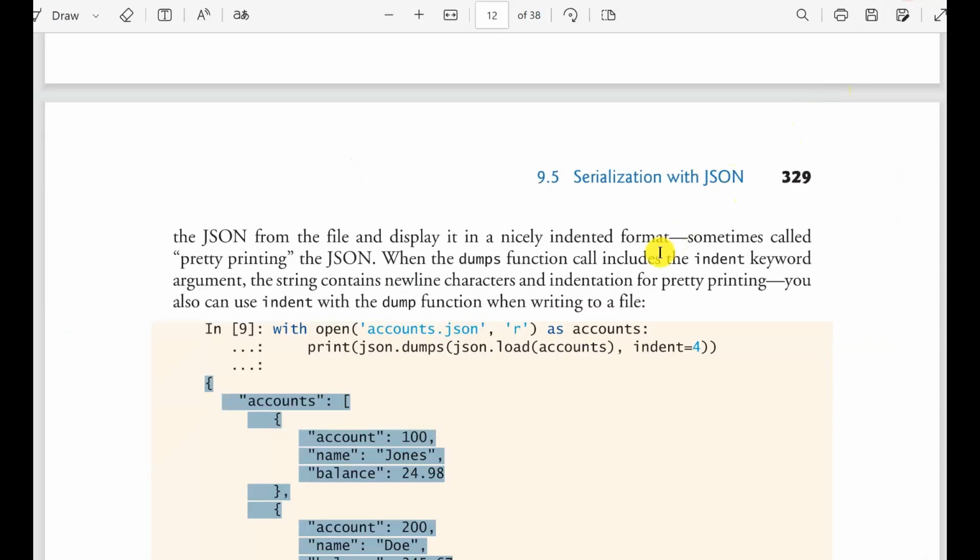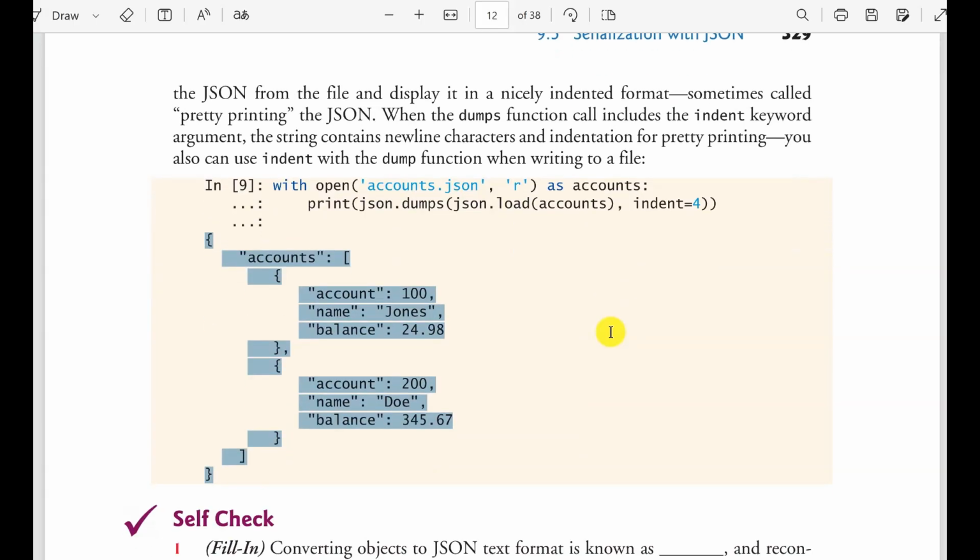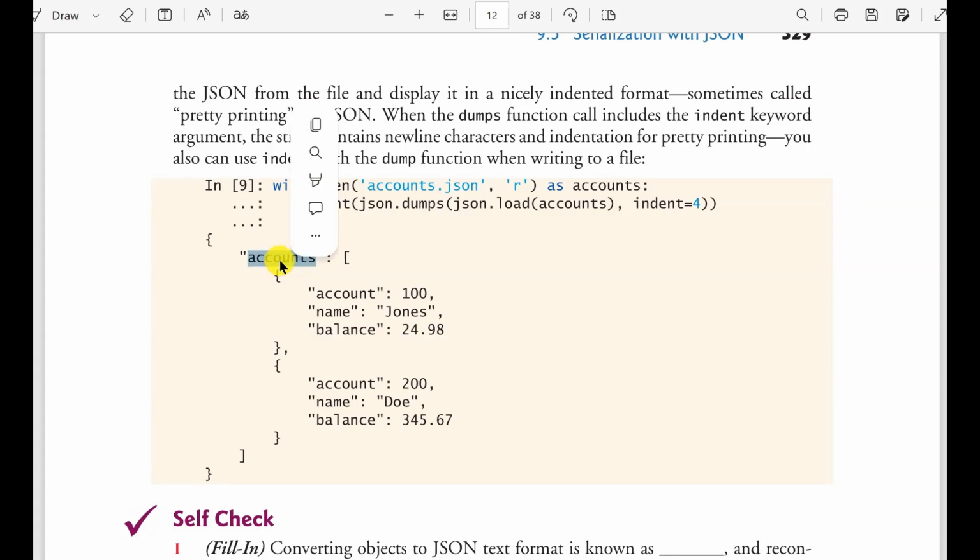Okay, so going back to our book, here you can see this is at the end of the JSON section, but we have a bit of JSON here. It goes from here to here, and then we have something called accounts, and it's the same example that we've been using, where we had an account 100, an account 200, and so on.